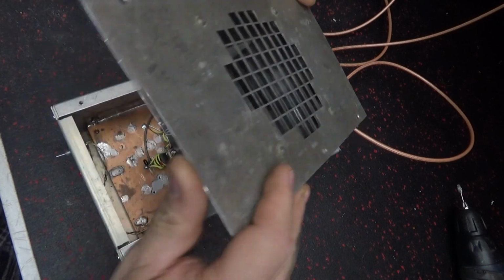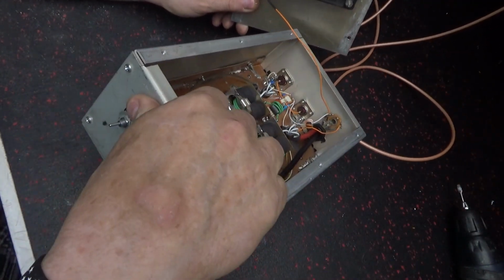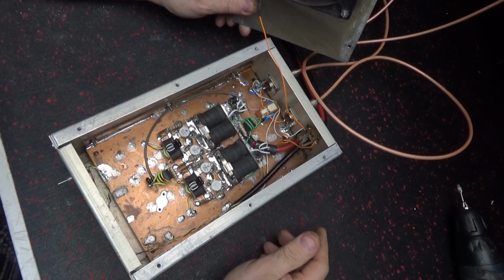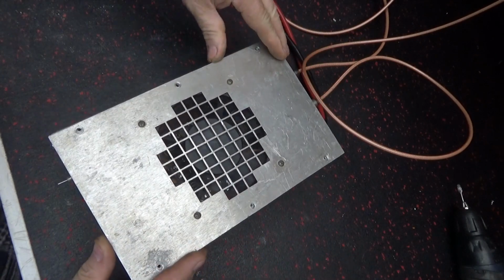But I took up the gap in the back. You see that gap in the back? It's pretty much gone. It's a couple little holes in there, but it ain't bad. I've seen them a lot worse. But there.